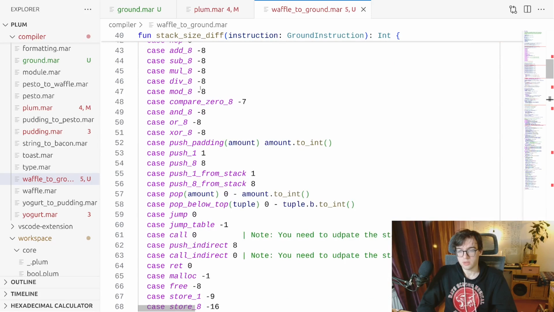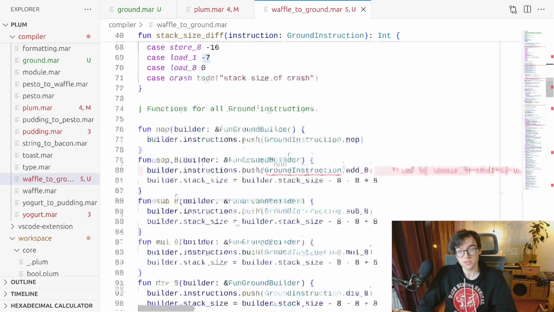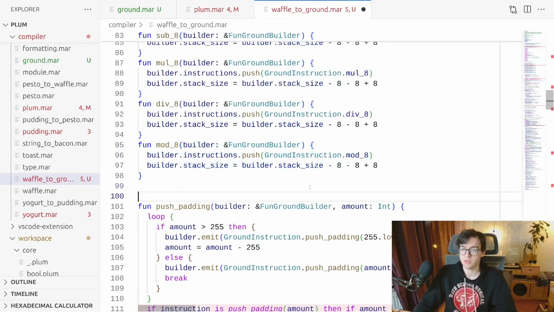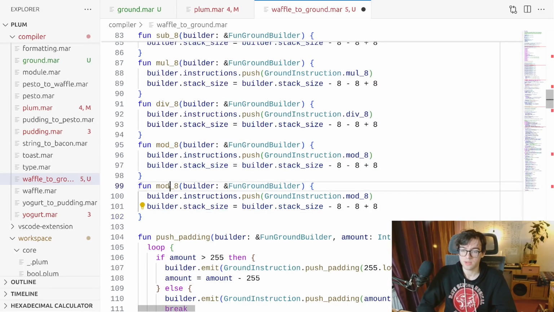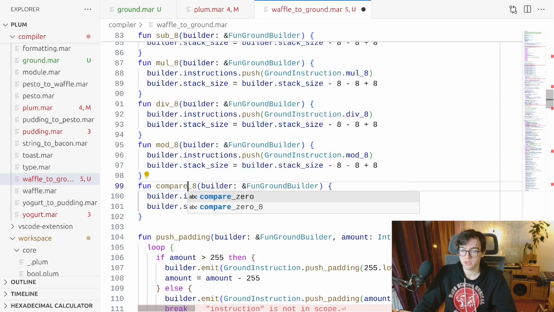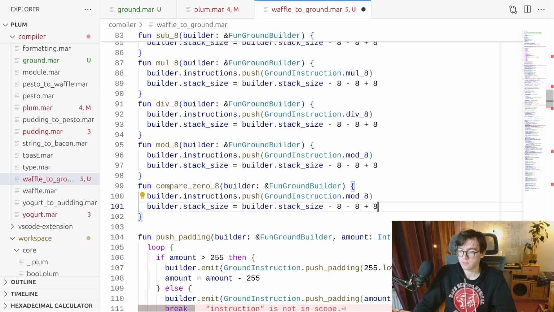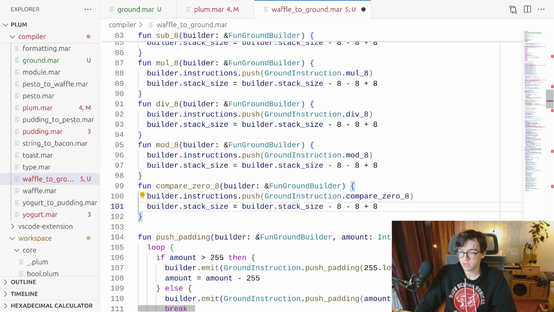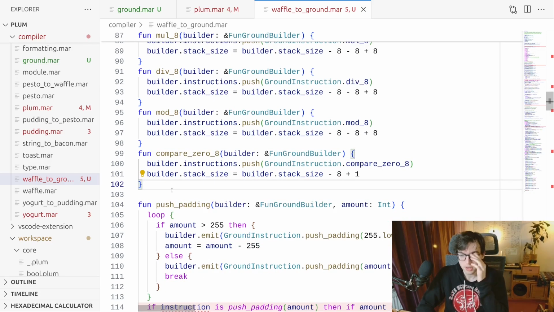Okay, yeah, compare 0. Because this is interesting, -7. And rather than having a -7 there and being asked, like, why that? Now you have compare 0, 8. And you can see that it consumes an int and then pushes a byte.